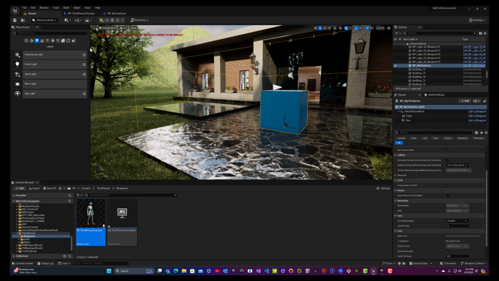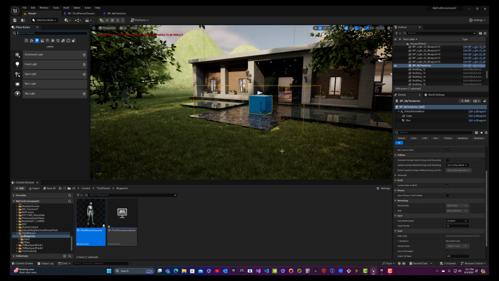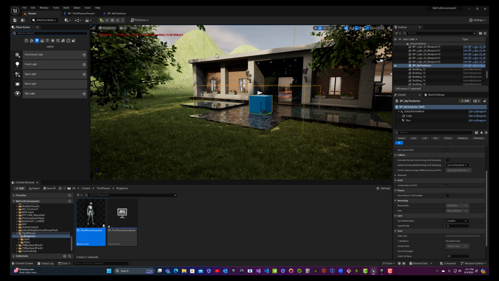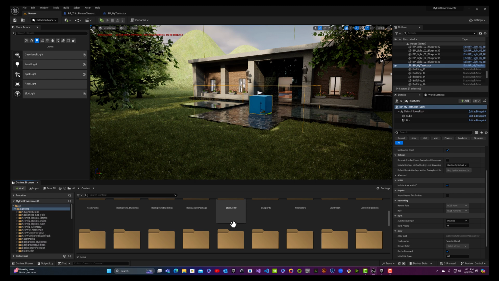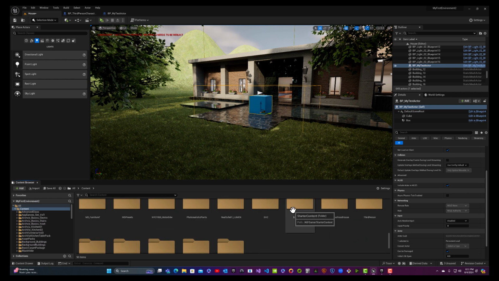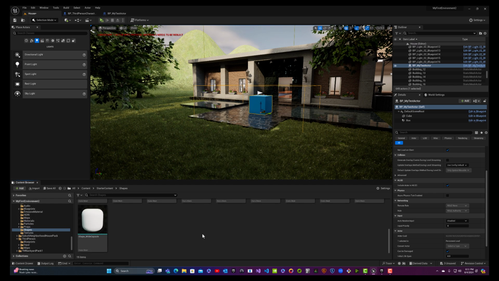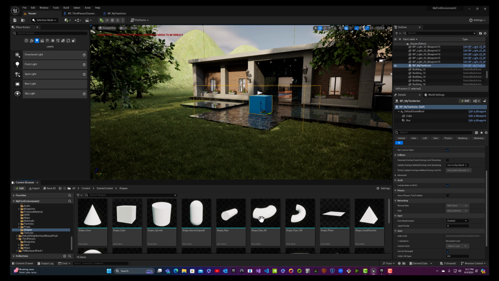So let's go into the level, and let's bring in something that can act as a ball, for instance. I can go to starter content for that, and I'm just going to get that material sphere. There's starter content, shapes, and there's one I like to use.